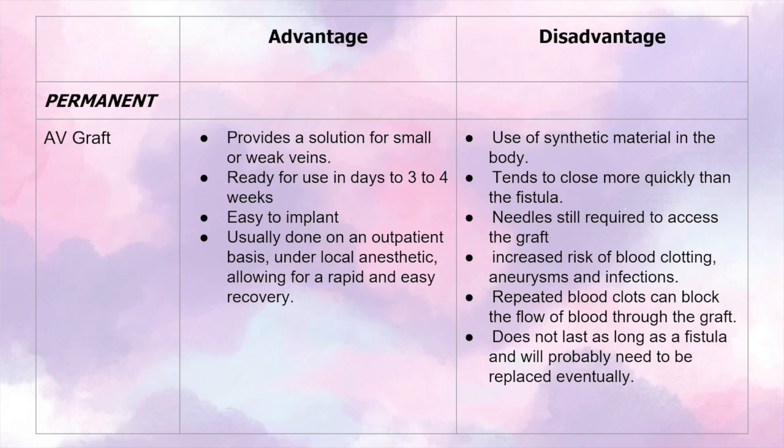For the advantages of AV graft, it provides a solution for small or weak veins. It is ready for use in days to 3 to 4 weeks. Easy to implant and is usually done on an outpatient basis under local anesthetic, allowing for a rapid and easy recovery. For its disadvantages, it uses a synthetic material in the body.